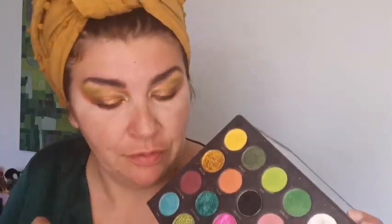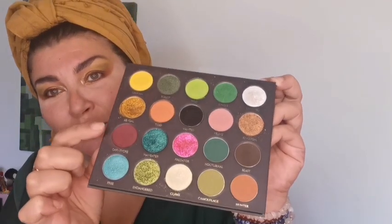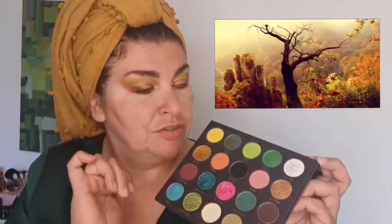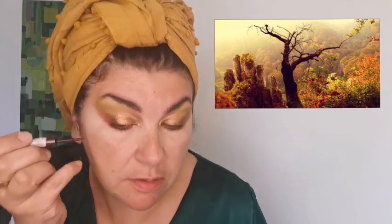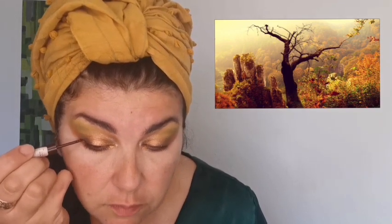I'll show you quickly the finished look. I added some shimmers here — I added this one at the front because it matched a certain color impression, and I used this one on the inner corner a little bit, coming back to the one we used previously. Under my eye I used the color Carnivore. I finished with those shades previously used. And now I have a brown-border liner and I want to make a funky line here — taking a look a little bit further and straight, just threading away.